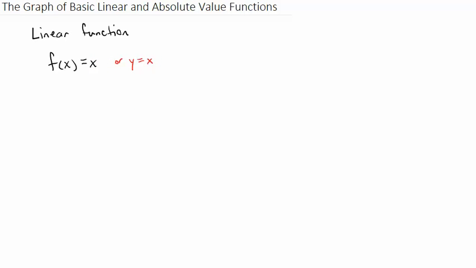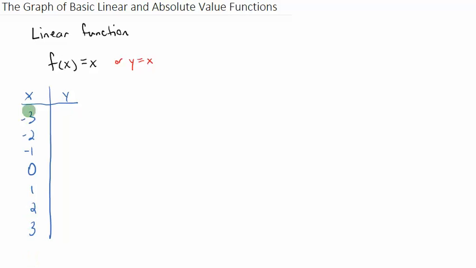function notation. And so to graph this, I'm simply going to set up a table of values for this function. And I'm going to call this basic because really there's no calculation to figure out the y values. And for a reason, I'm going to definitely plug in 0 for x because that's sort of in the middle of a graph. And then I'll plug in values on each side of x. Okay, so -1, -2, -3, and 1, 2, and 3.